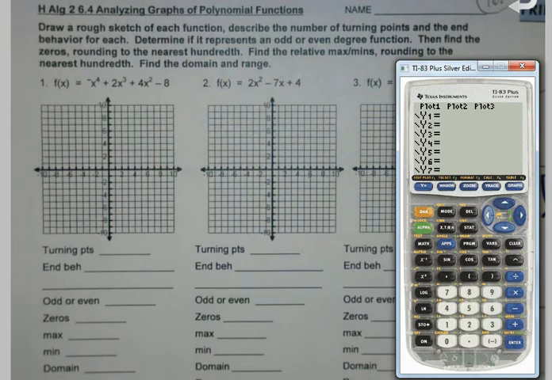Here's our game plan when we're in 6-4. The very first direction I want to make really clear: when it says draw a rough sketch of each function, rough sketch means maybe type it into the graphing calculator and get some points from a table maybe. It doesn't mean just scribbling something down that I won't even be able to recognize. So do be cautious.